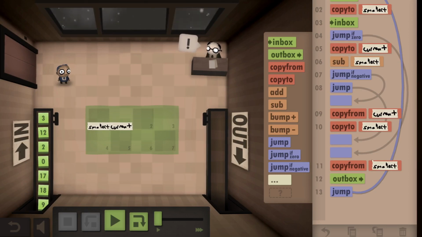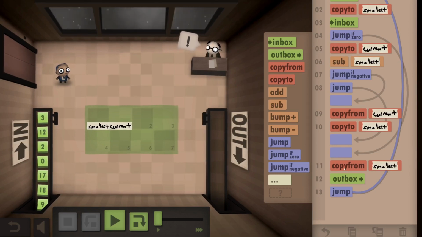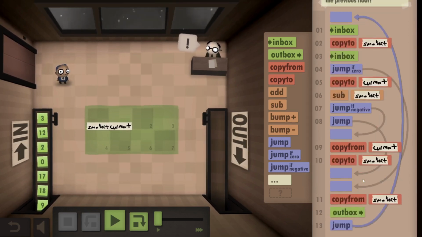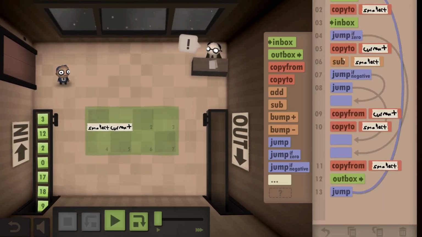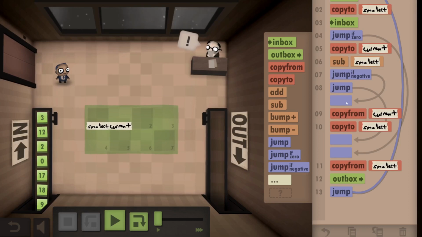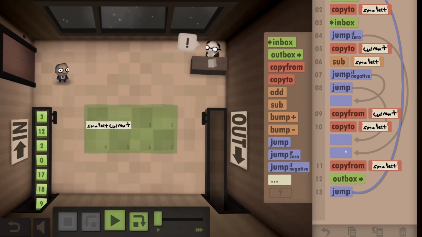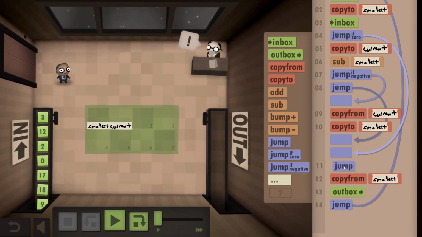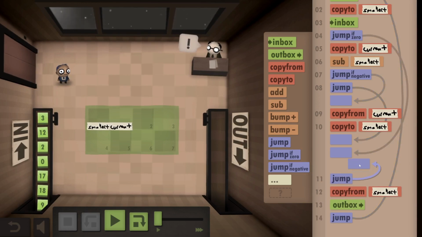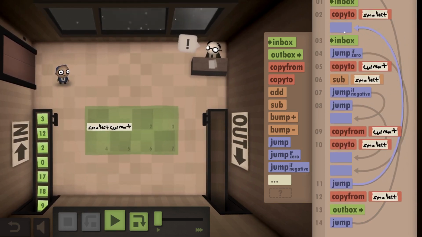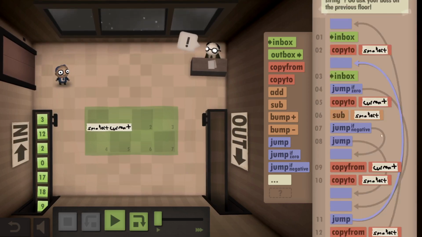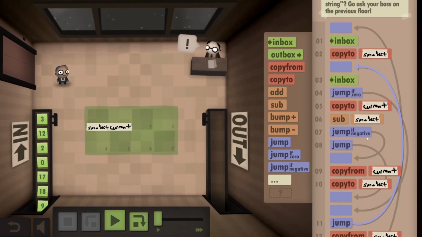If it's 0, get the current smallest numbers into the outbox. Okay. If it's not 0, you test the next number. If it's negative, you do this. If it's okay, but you need to also jump back to here so that you get the next number.